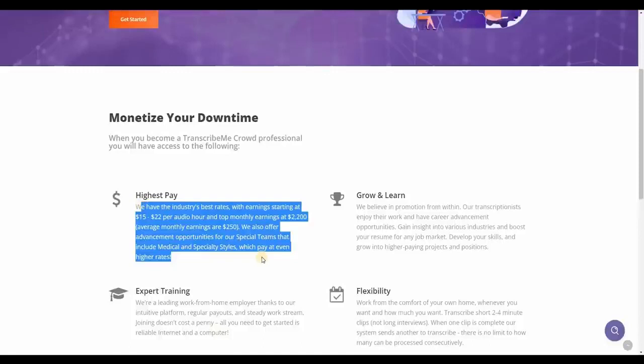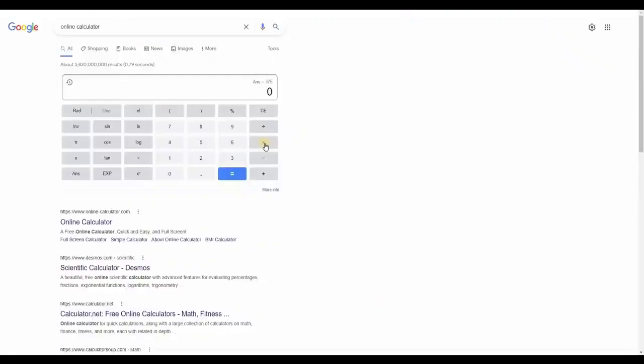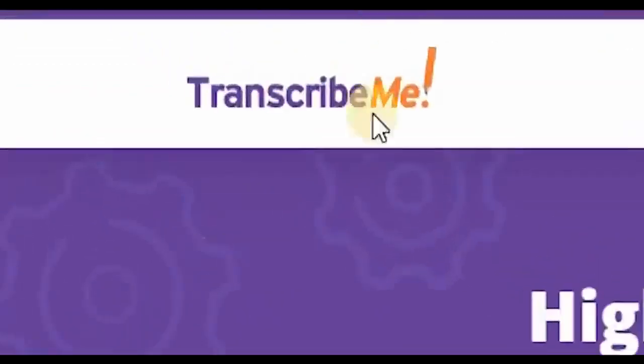It's really amazing. Let's head over to an online calculator and do the math. That's $22 per audio hour — if you do it for five hours, you can earn $110. But this one pays less than Rev.com. So I advise you to set aside some time and join Rev.com because it's a superior option. However, if you want to build multiple streams of income, you can join both Rev.com and TranscribeMe.com.